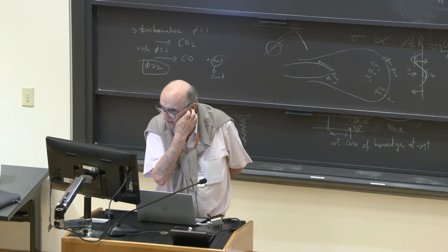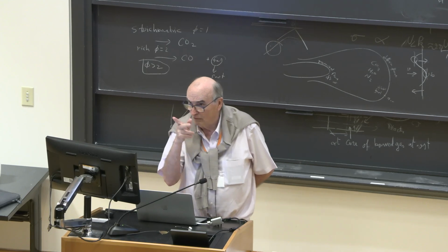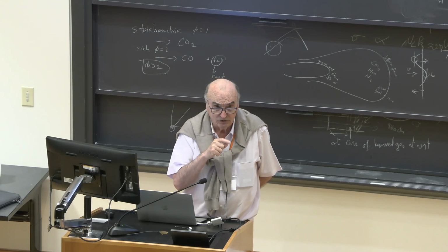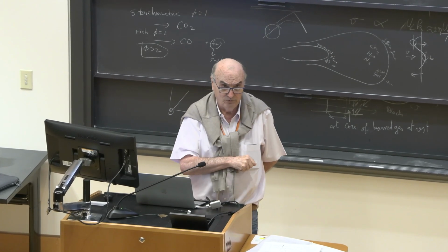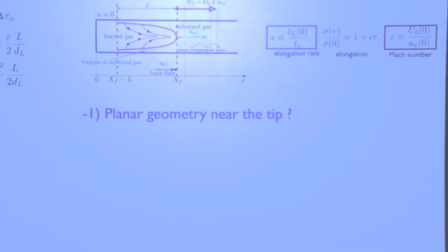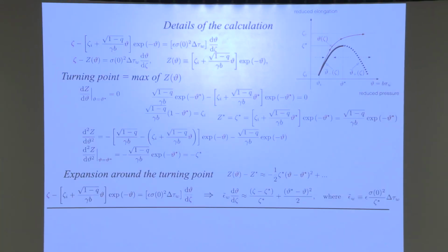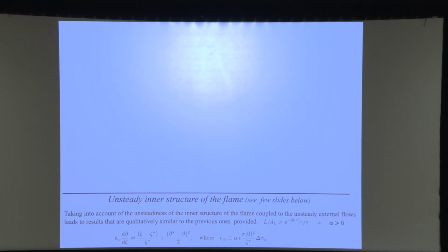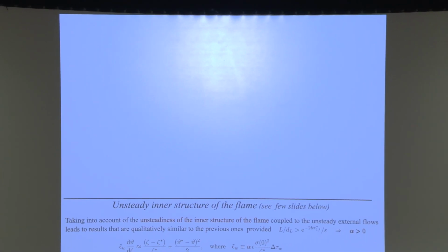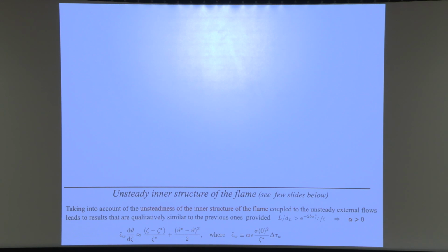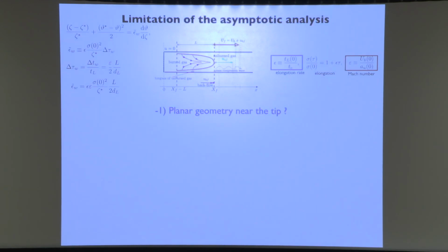So the last part of the analysis is now to take into account the unsteady effects inside the flame structure when the acceleration of the flame increases. All right? This, in fact, I will show you. This is difficult to understand, and the result is a very strange result. Maybe I will explain that in the future.